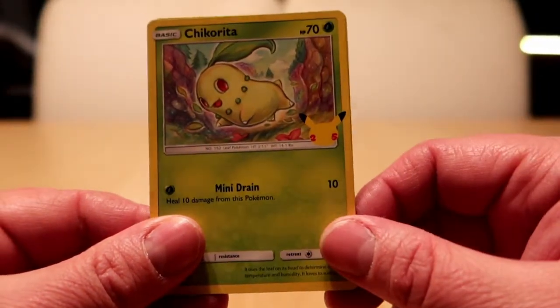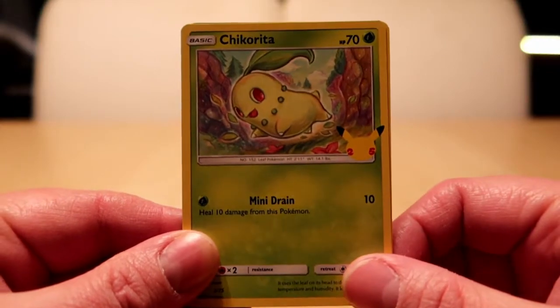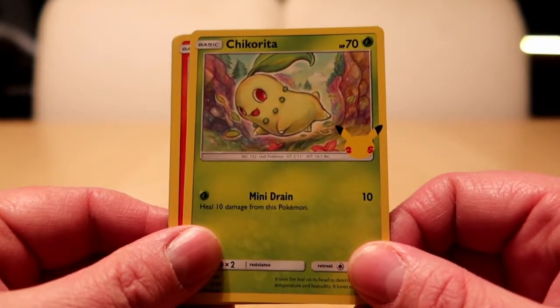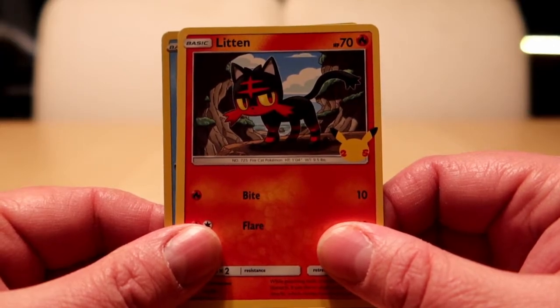And then we got our Chikorita, our first Chikorita. I do like how it's more of like a colored pencil drawing. You don't see that as much on some of these. A lot of these look very computer done. Like the Fennekin was very computer modeled. But that's pretty nice for Chikorita. And we have another Litten here, of course. And now, okay, it's blue.